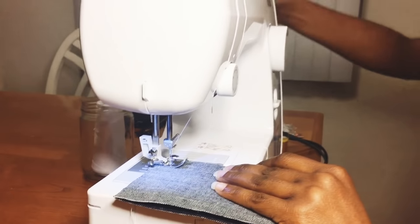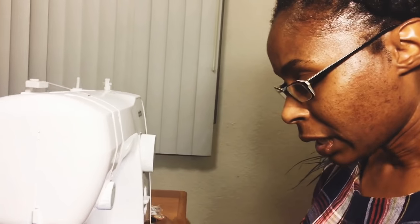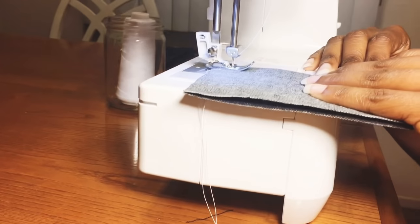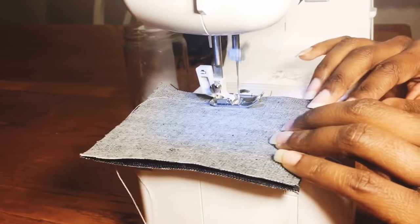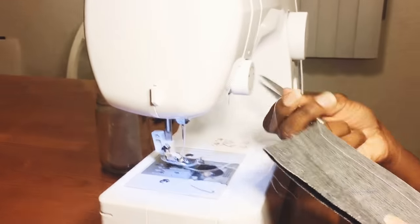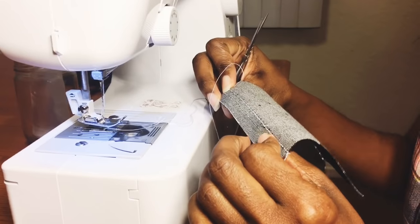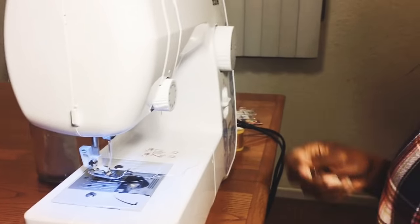Another thing I like to do before I sew, I always sink, this is what I call it, I always sink my needle into my fabric, especially if I have a thicker fabric. Okay, let's see how this thing does. Here we go. So far, I can hear this needle working hard to get through this material. Okay. Hey, that looks nice. Not too bad. So that's my straight stitch.